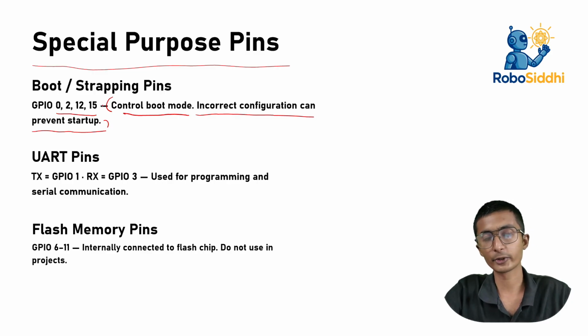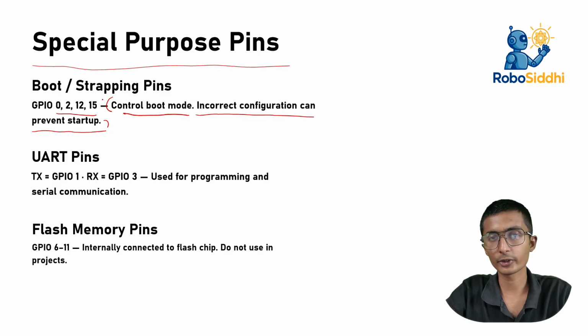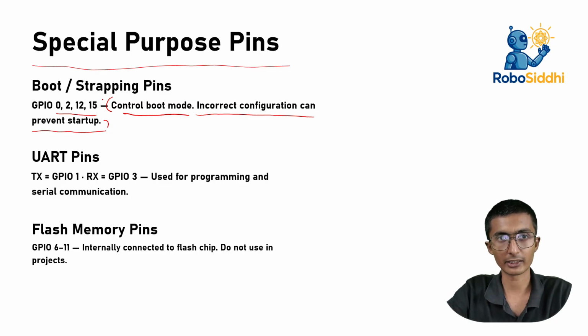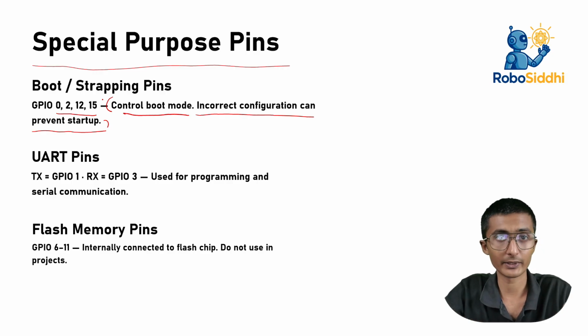Whenever you are going to use that, you have to keep in mind that you don't use pin number 0, 2, 12 or 15. They are going to mess up the startup sequence, so you have to be careful. You should avoid using them. But if you are good at programming, and after this course you are going to be, then you will be able to use them. Okay, then let's talk about UART pins.